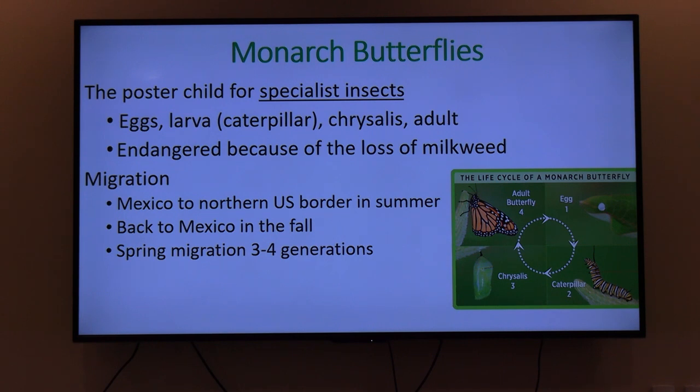The monarchs migrate. They go to Mexico in the winter, around the area of Mexico City. And in the spring, they start flying back north. So if you think about the map, they fly up through Texas, and then they come up into the south from the Midwest and all the way to southern Canada. It takes 3 or 4 generations of monarchs to get to Canada. So the monarchs that start out don't make it through the entire journey. Along the journey, they're laying eggs. Caterpillars are hatching, and if those female monarchs did not find milkweed to lay their eggs on, then the caterpillars are going to die when they hatch.